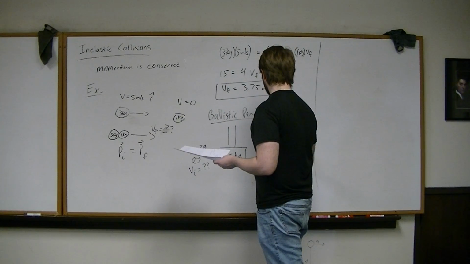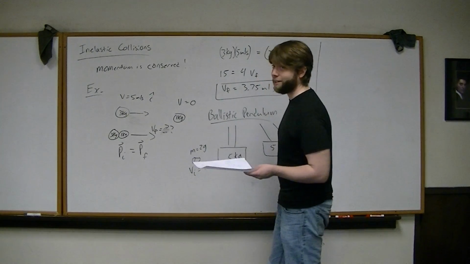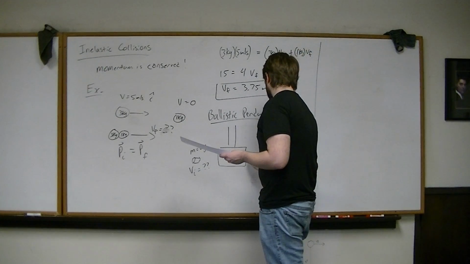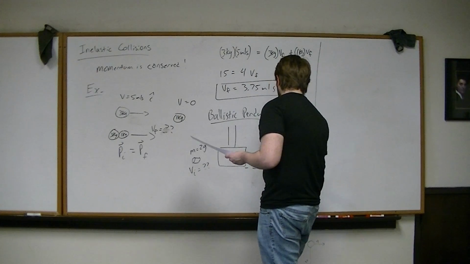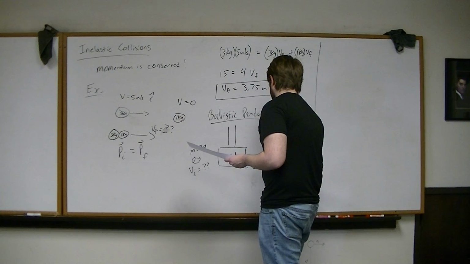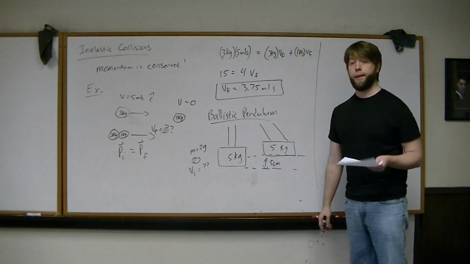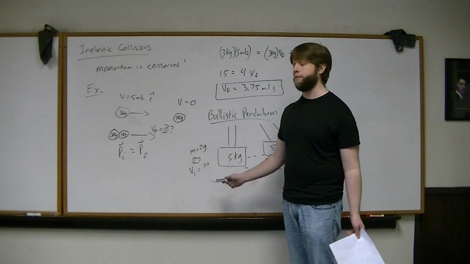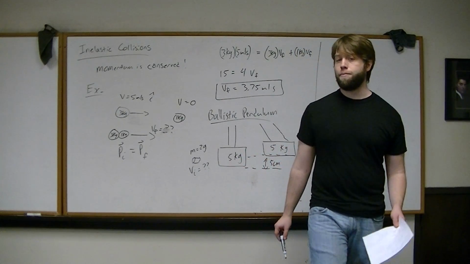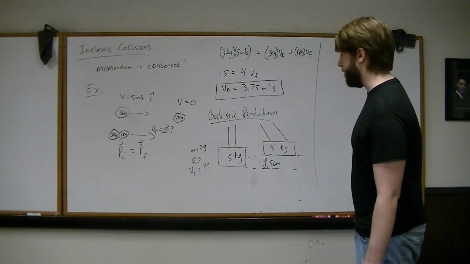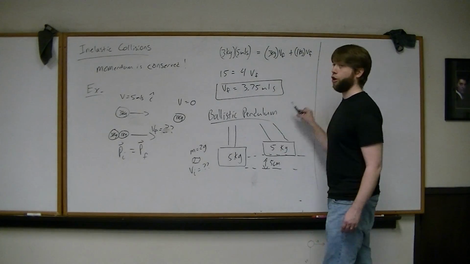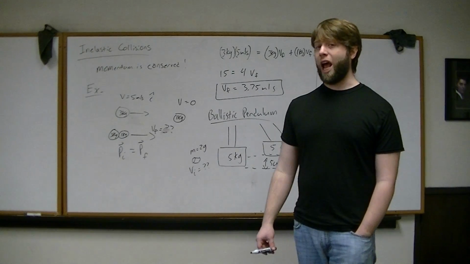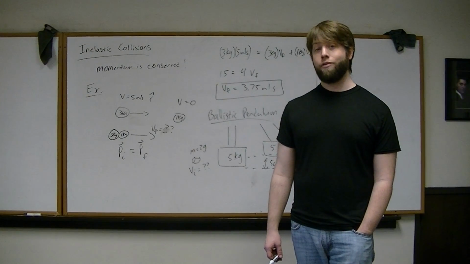So now I have the 5 kilogram block with the bullet inside of it. It swings up, and so now I have a height difference between where it started and where it ended. Okay? So the bullet has an initial velocity. We don't know what it is. The bullet has a mass, 2 grams. It's going to strike the 5 kilogram mass block. It's going to become lodged inside of the block, and the bullet and block are going to swing upward. We're going to work backwards to figure out what is the initial velocity of the bullet.